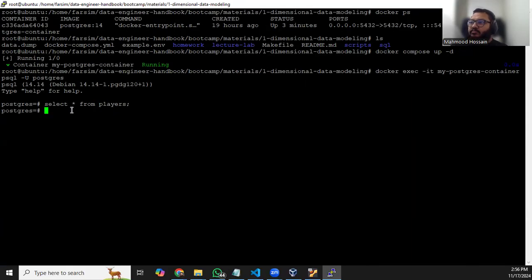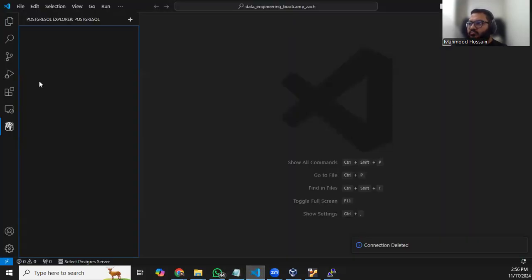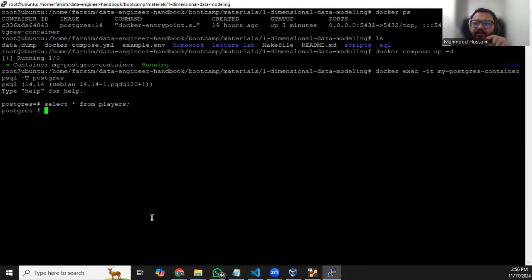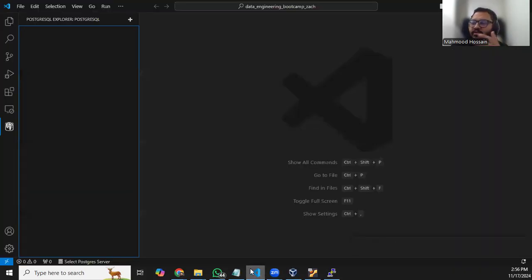But if you don't want to code in the terminal, and this is inside the VirtualBox, you can use VSCode too. Okay, and I'll show you how you can connect to your VirtualBox's Postgres instance inside the Docker with the VSCode instance in your Windows right now.